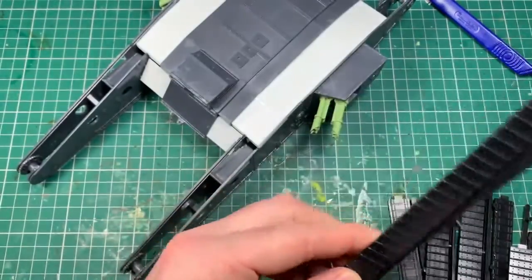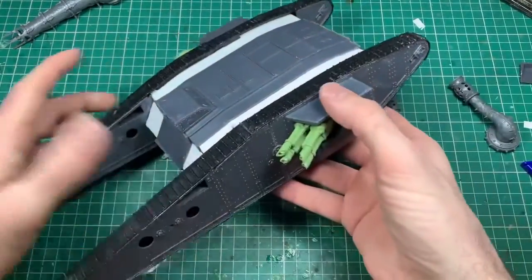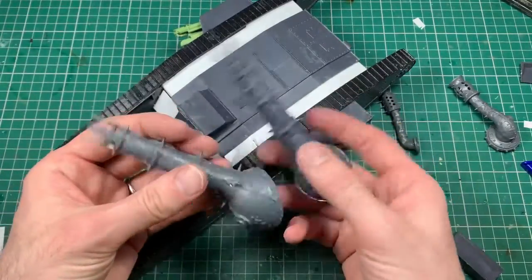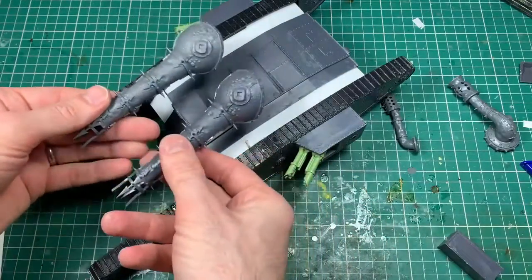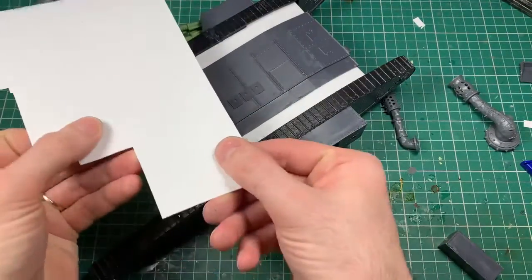Another change I would make in the future, you can see here I'm putting the tracks on, I would probably buy 2 of the Mark IV tanks, or widen the tracks out further and maybe fill the track gap in somehow, because the tracks are a little bit thin. Actually probably accurate for if this was a real vehicle, but it's 40k, so extra wide tracks would have probably been better. You can see me there sizing out where these 2 cannons are going to go.